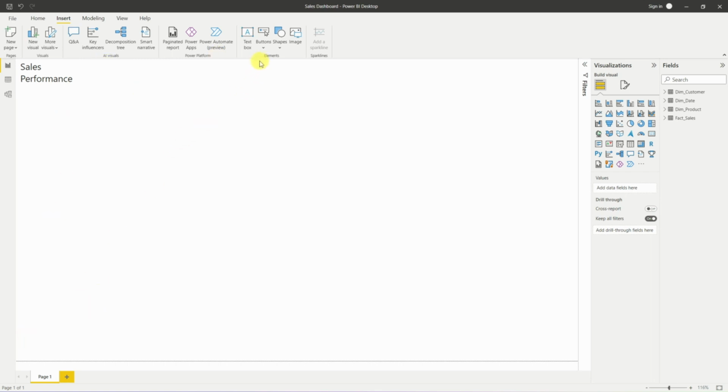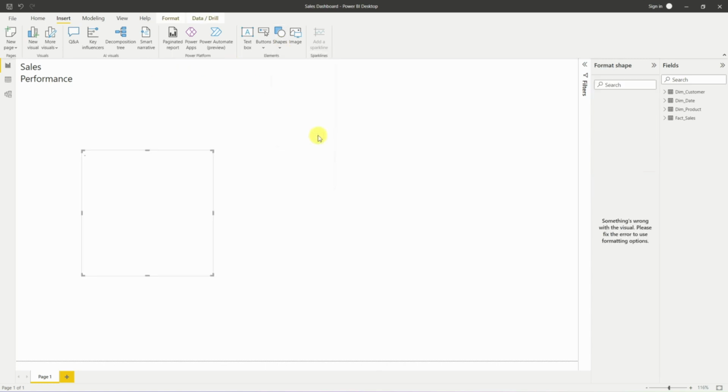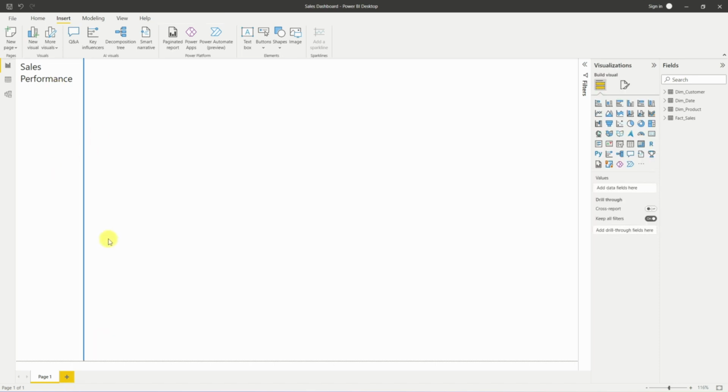So if we add a line like so, and rotate it 90 degrees, bring that in a bit, move that up to the top, make it line up with that, and bring it down, we can sort out how that looks a little bit later.